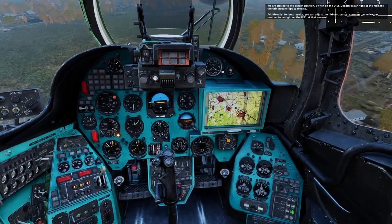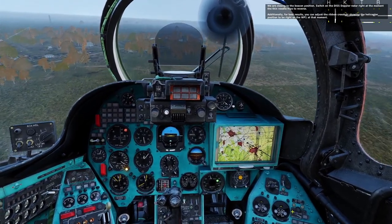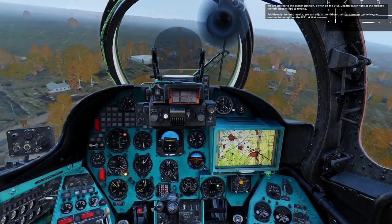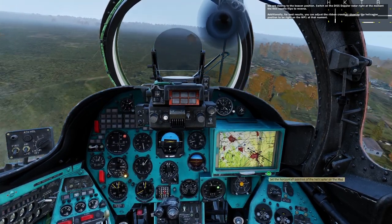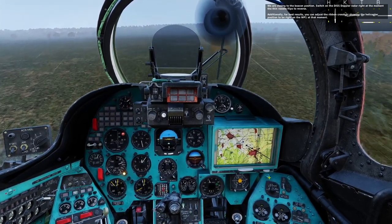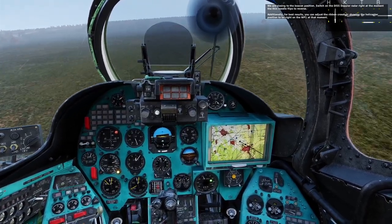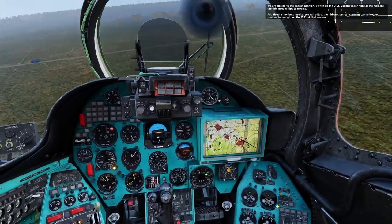Additionally, for best results, you can adjust the ribbon crosshair, showing the helicopter position to be right on the waypoint 1 at that moment. It's swinging, so let's turn that on.